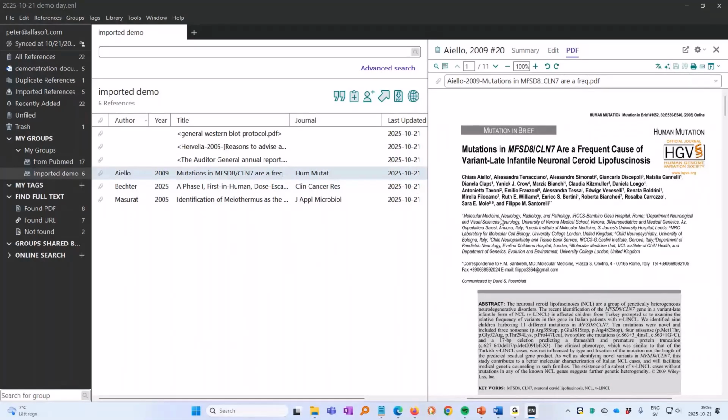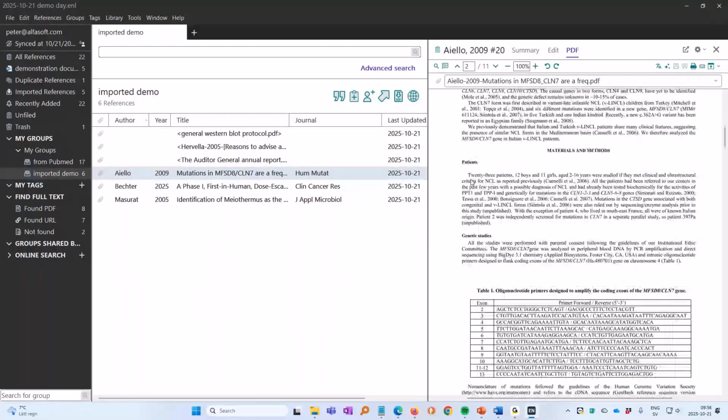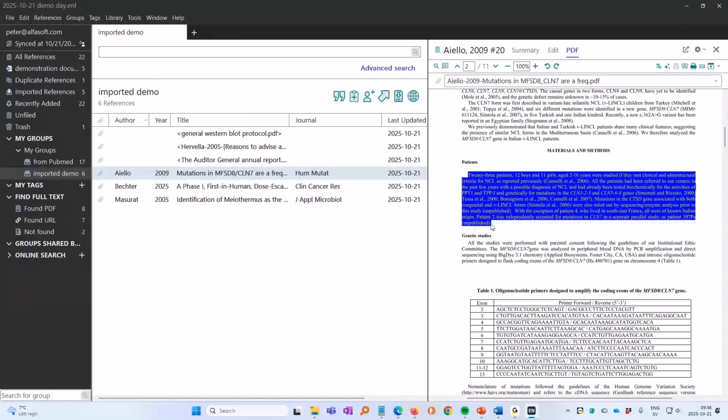But let me show you then the final one. Okay, so let's say that this is a study I want to highlight. I want to cite all of this. That's the last thing I want to show you then. I want to cite all of this. I will highlight the text I want to cite, and I will click on the insert the citation. Now I need a document to insert all of this, of course.